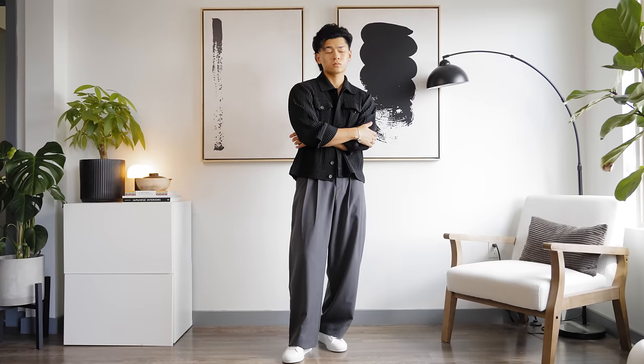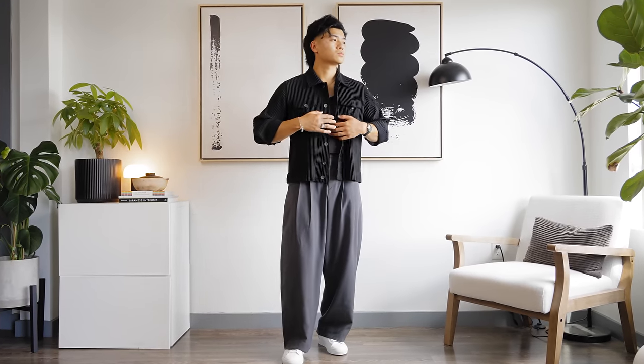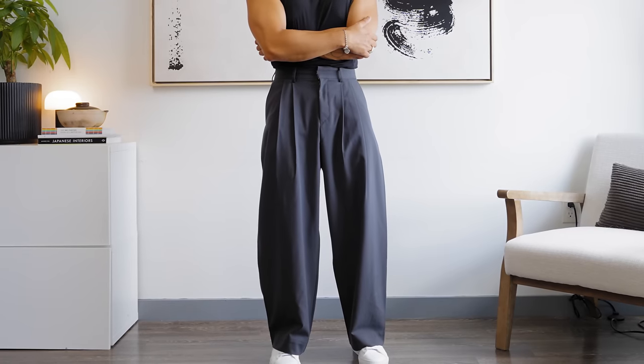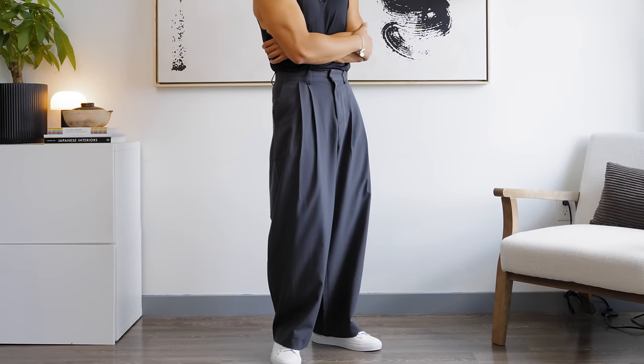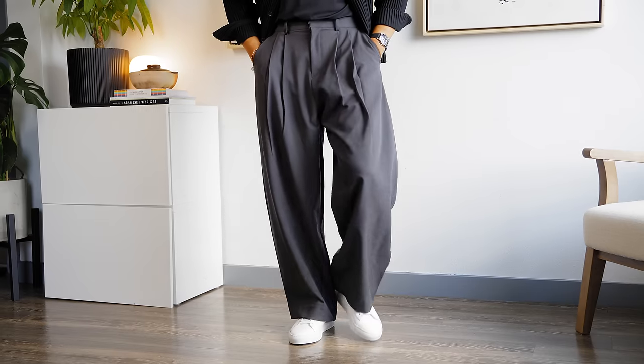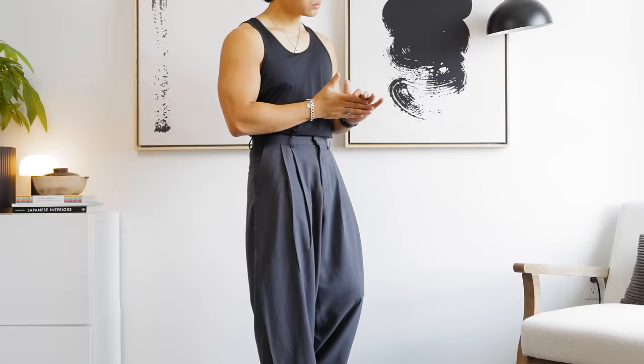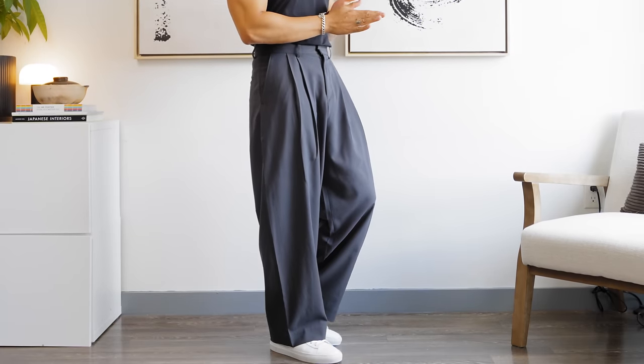For this next fit I wanted something that can handle most occasions while still looking pretty nice and a little put together. Starting with the trousers — these are a pair of gray trousers from Olive Clothing, one of my favorite brands. This is the suit balloon trouser: very relaxed fitting and also breathable. It has pleated details, a beautiful silhouette — starts slim at the waist and flares out toward the bottom.